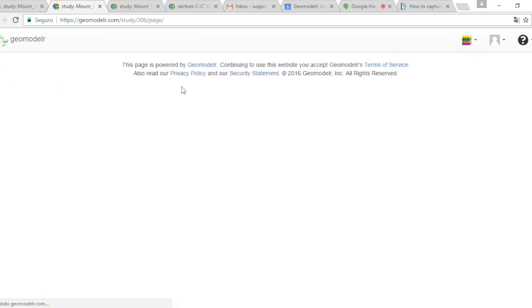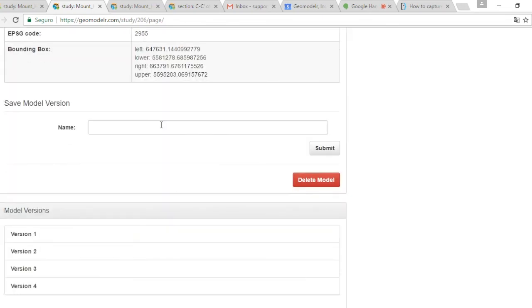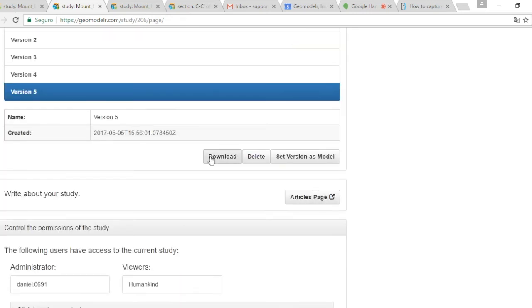After that we can save a model version like the ones we have been using. So let's call this version 5. Submit. Version 5, we can download to our computer.